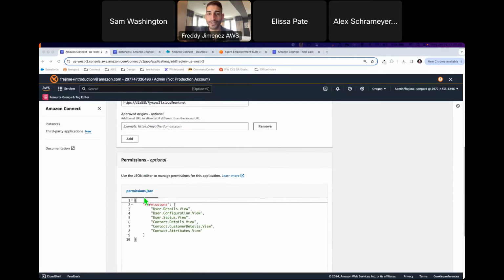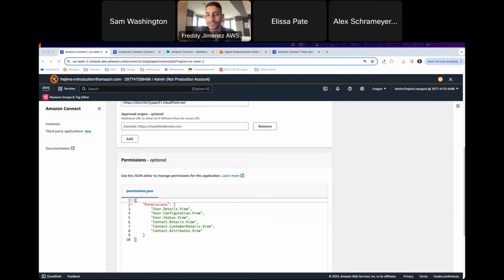And then you're going to go ahead and scroll down. And the next option is going to be permissions. When you onboard applications onto your Amazon Connect instance, you have to explicitly give these applications permissions to your Amazon Connect data. So when we talk about passing events back and forth from the agent workspace to your application, such as customer name or phone number, contact ID, agent name, agent status, those are all going to be permissions you have to allow your application to access.